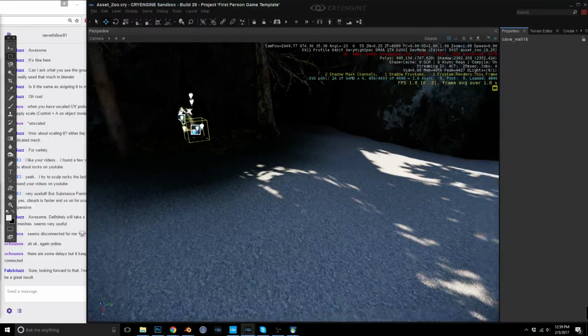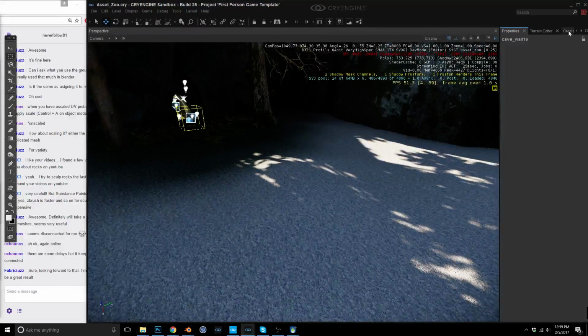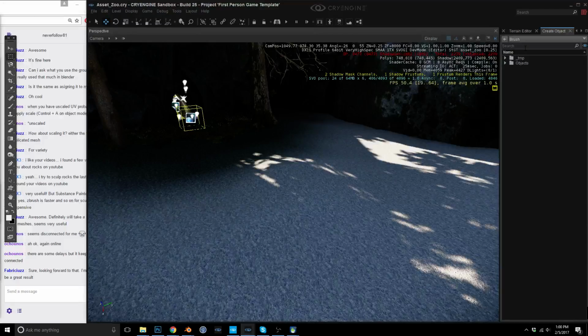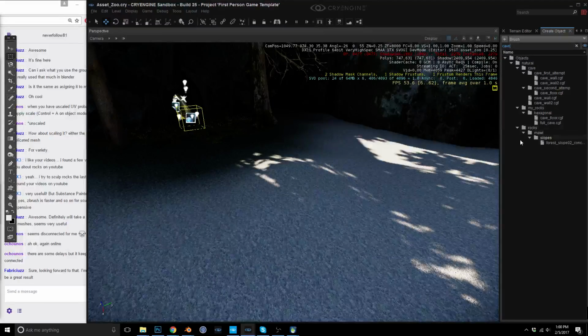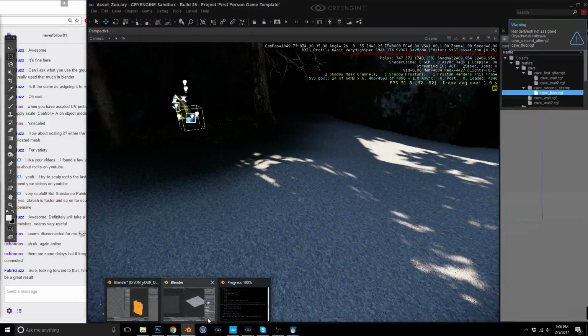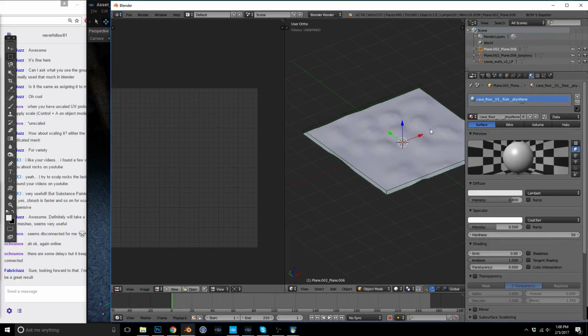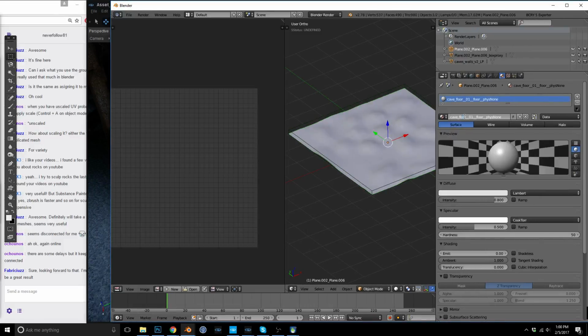Well, that is if the engine does not crash. There it is. So let's see, cave. Second attempt, cave floor. Yeah, this is one of the issues, and I don't know if it's something related to B2Cry or what it is, but I think I need to rename the proxy material because it doesn't really do it properly apparently, or it just lacks something.